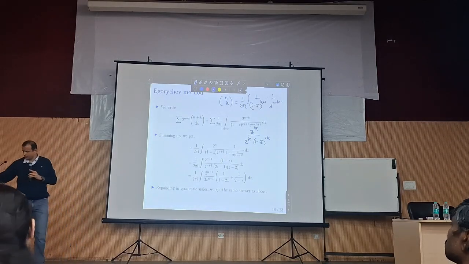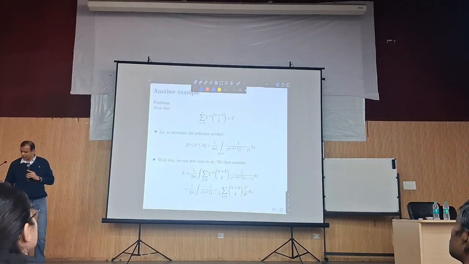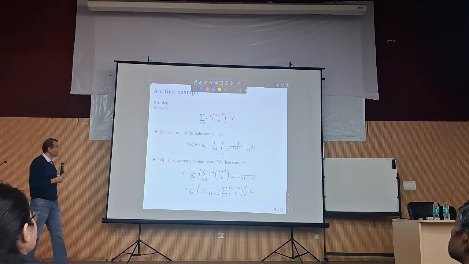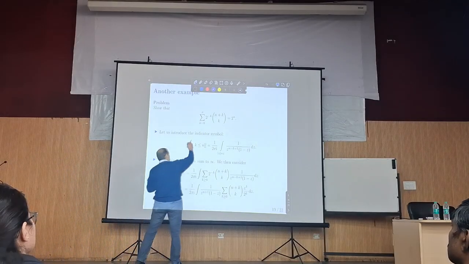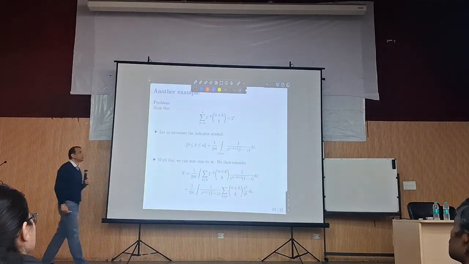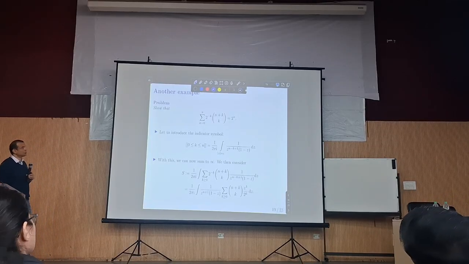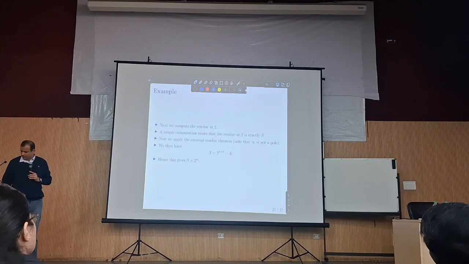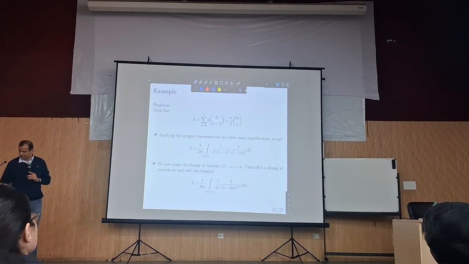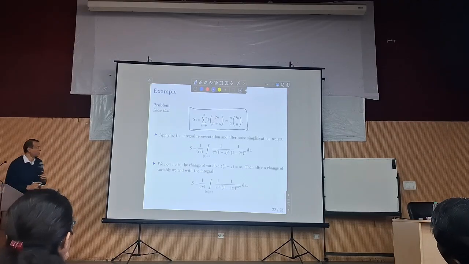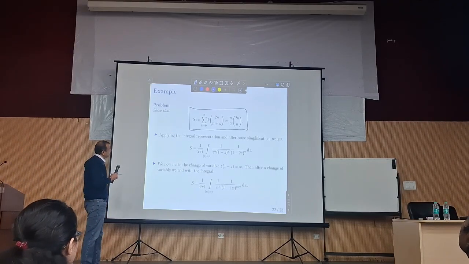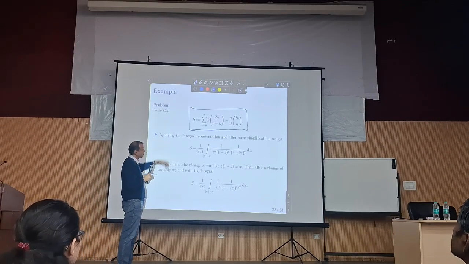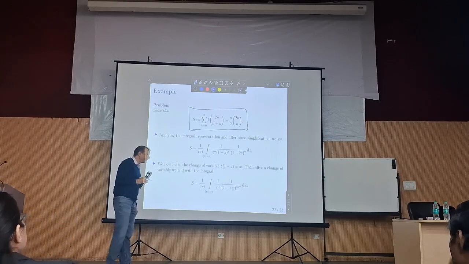Okay, so this is like a short snippet of the Egorychev method. Now, I have several other problems here as well. But if you want a real challenge, you can try this: summation k equal to 0 to n, 2 to the minus k, n plus k choose k, is equal to 2 to the n. And this is another challenge: summation k equal to 0 to n, k times 2n choose n plus k, is equal to n by 2 times 2n choose n. This also you can try.